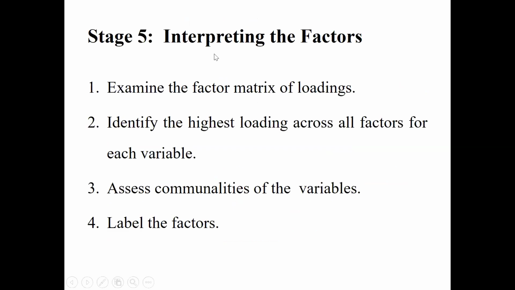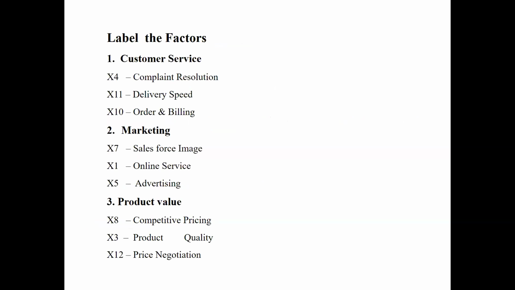Then interpretation, the fifth stage, इसके बाद मैं केस स्टडी लूंगा जो आपके साथ डिस्कस करूंगा. Then examine the factor matrix of loadings, जो भी हमने डिस्कस किया factor matrix. Then identify the highest loading across all factors of each variable. We will retain only high factor loading. Then assess the communalities of the variables, label the factors. ये communalities new term है, तो इसको भी मैं डिस्कस करूंगा अभी.